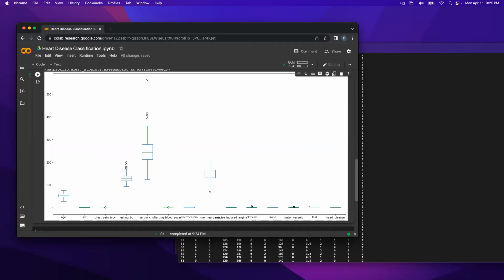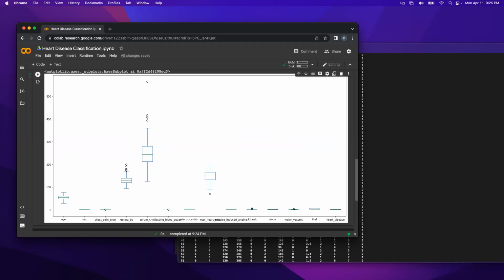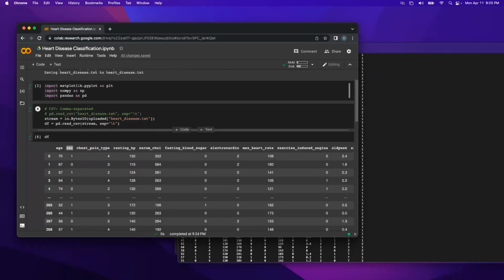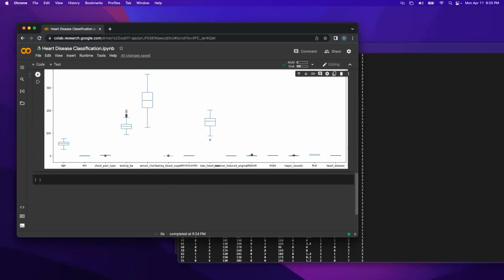These are the 25th and 75th percentile, and this is the median or something like that. And we can see just from this that for serum cholesterol, the median is about 250, right? And sex is represented using 2 numbers, 0 and 1. So it's just between 0 and 1.